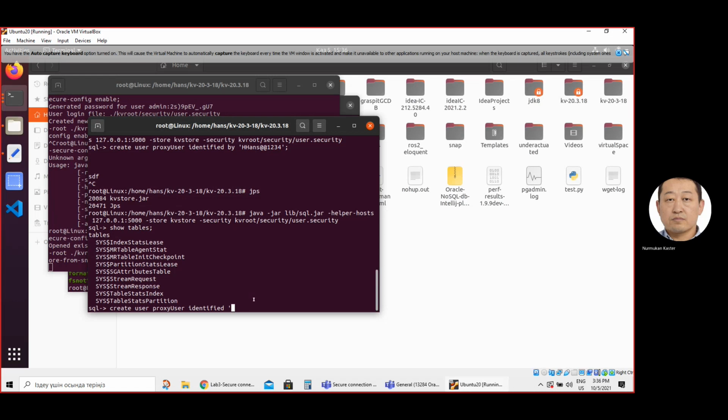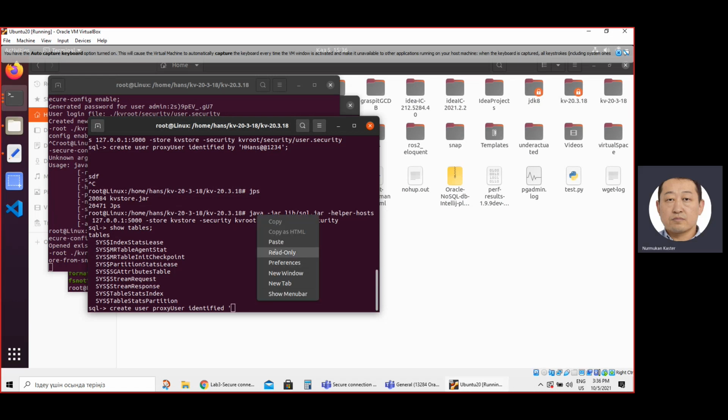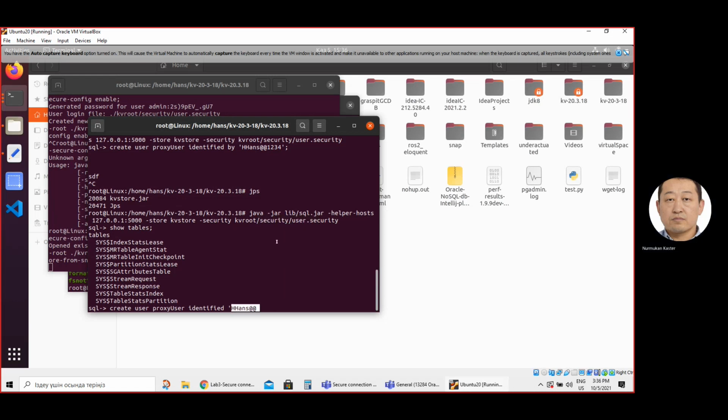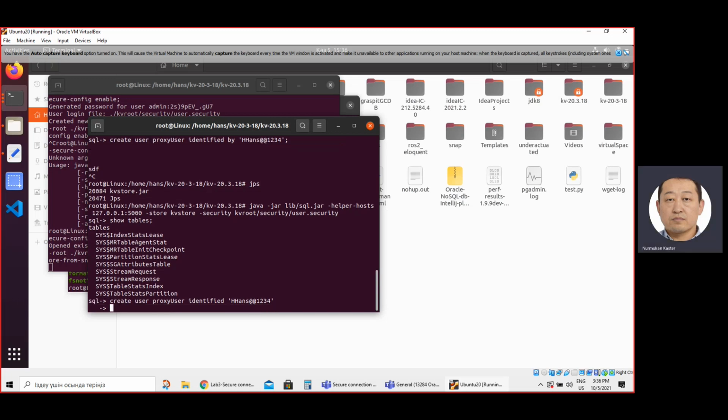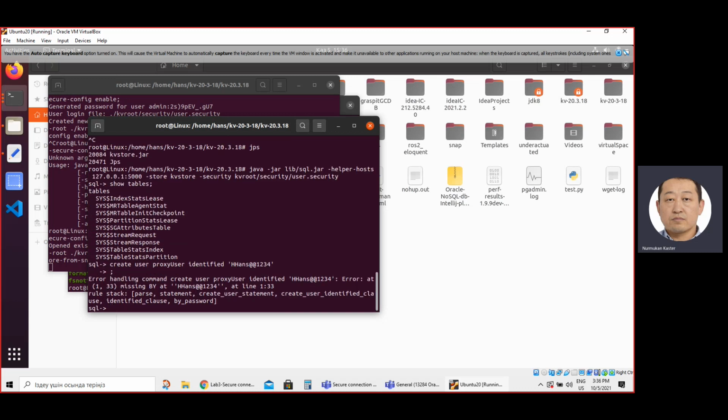Okay, just want to copy it. Just let it finish. Why didn't it finish? It should print a successful statement, but why not?